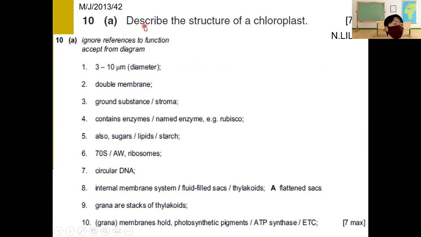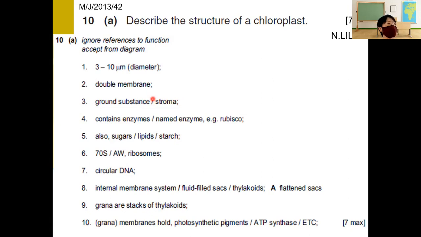What are the points the examiners are looking for? What you need to learn up. If you look at the essay answer, then you know that these are the things you need to learn up, because each one of them is 1 mark. So even though essay is no longer given in the exam, but the past year question essay is a very good source for you to learn up the important points. I will give you a past year topical essay questions so that you can use them to do revision.